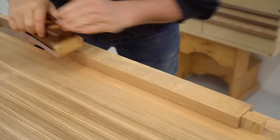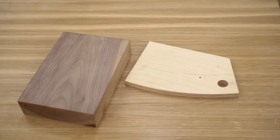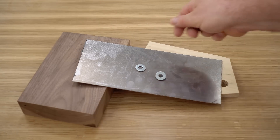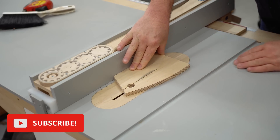This is a small project and it doesn't require a lot of material. I've got a piece of Baltic birch plywood, just a scrap, and a block of walnut. Also a flat piece of sheet metal is needed. You can get this at the home center, as well as four two-inch screws, a couple of quarter-inch washers, and two five-eighths inch screws to fasten the sheet metal in place.